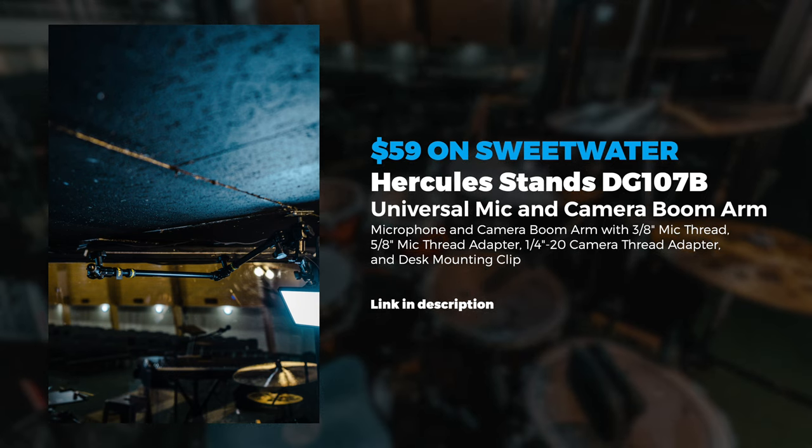But these stands, using these stands, absolutely incredible. So let me go through these. First one, the one I'm most excited about, is this guy right here. So this is the multi-clamp, but like the camera stand. It's hard to explain how vital this is. It's not really a big deal, but it's like a necessary asset, right?